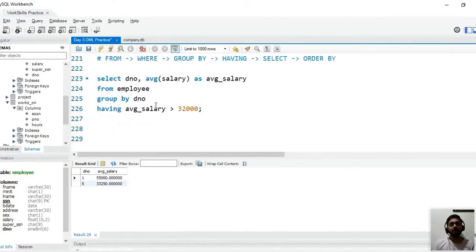But right now in this query, this average salary will be created after the group by operation is done, and therefore it is not there until this group by operation is done. And hence, once this group by is done, you will have your having, and then having will filter the records having the salary more than 32,000, and finally you will have your results as per your requirement. I hope the difference between these two is clear to everyone. What is very important to understand, I'm again repeating, is that it's one of the favorite interview questions from a MySQL perspective.